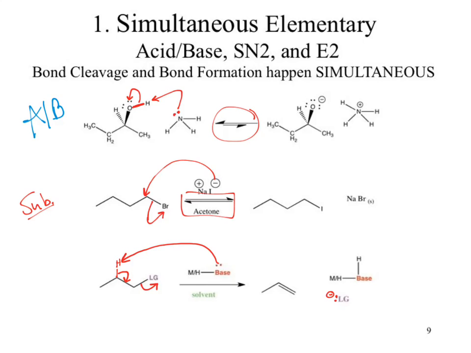We're having the base remove a hydrogen, which then means what happens to the carbon? It becomes negatively charged. If the leaving group, or the Lg, leaves and takes the electrons with it, what charge does that carbon become? Positive. So it would look something like this. What is the relationship between that charge structure and the one right above it? There it was. It's resonance.